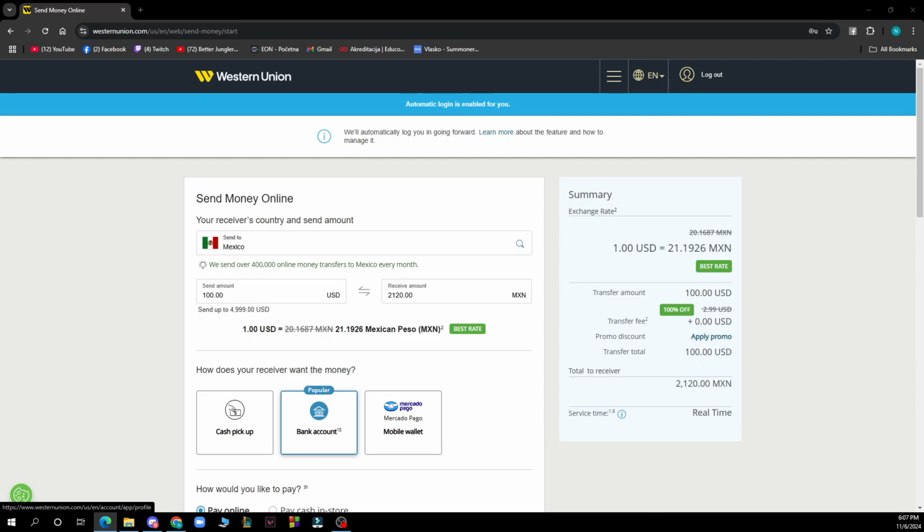So go to the Western Union website or open the Western Union mobile app and log into your account. Then navigate to your recent money transfer activity. Choose the transfer you want to edit. If the transfer is still pending, you should see an edit receiver's name link. Click on it and enter the new name. Also save your changes and inform the recipient of the new reference number.